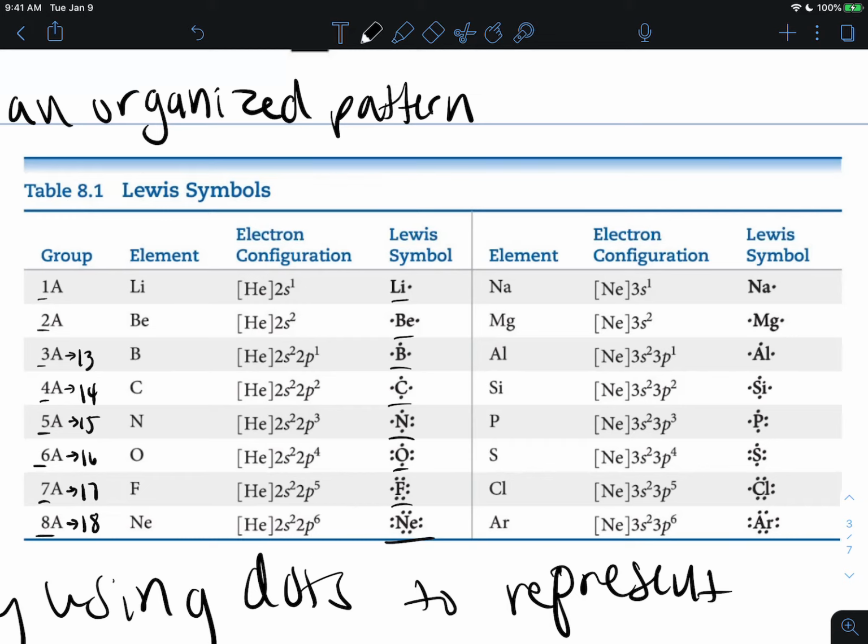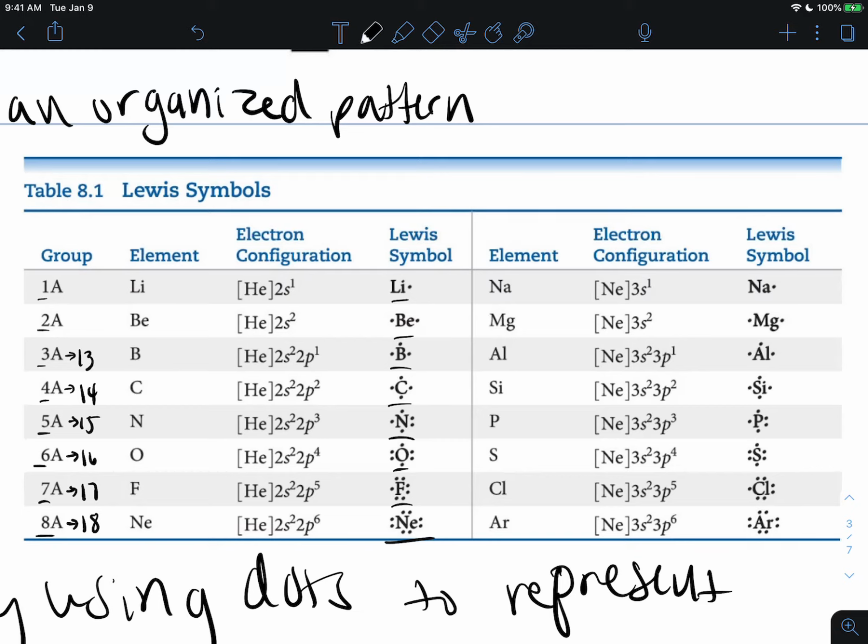So we can kind of equate our number of valence electrons to what group it is in. And as you can see with the Lewis symbols, we're putting our electrons in one of 4 quadrants around our elemental symbol. And we put them in singly first before pairing them up. And then from this, again, we can kind of predict what type of species we're going to form, what type of bonds we're going to form.